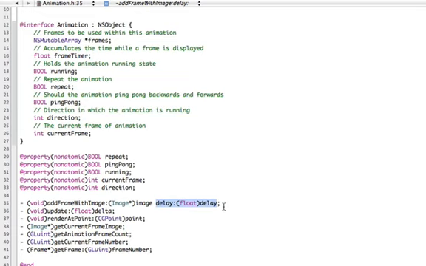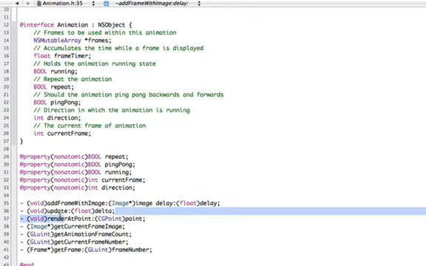By giving each image a delay value, you could have an animation that runs fairly quickly, then slows down, pauses for a while, and then runs really quickly again, or whatever combination of frame delays you want. The animation doesn't always have to run at a set speed; it can change its speed throughout, as defined per frame.